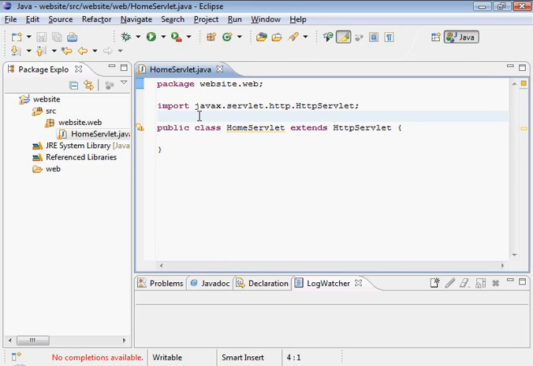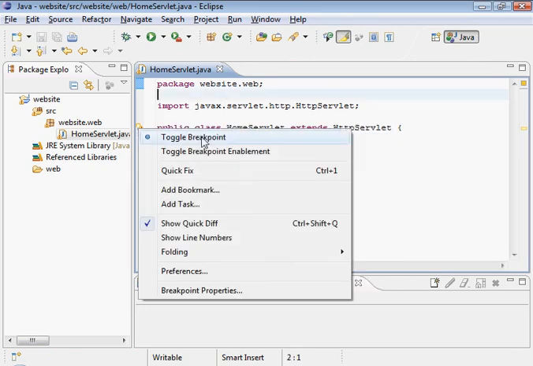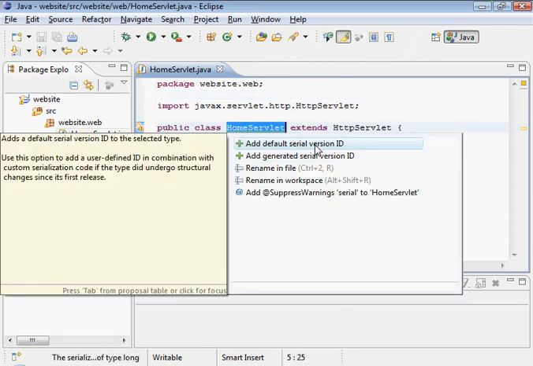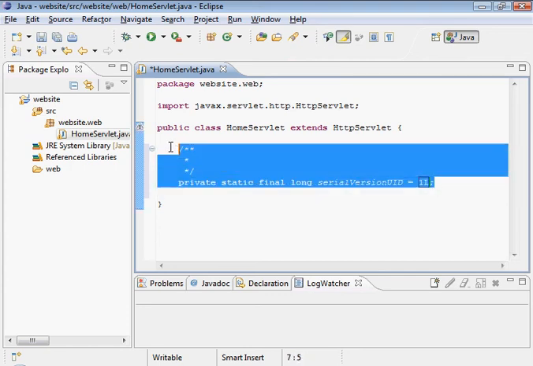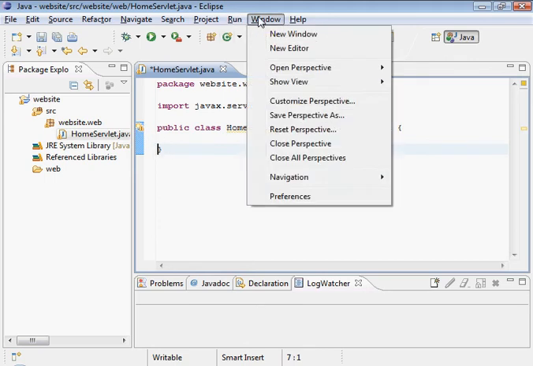The other way is to put that in there. Let's see, Control 1, it breaks me. There's no suggestion on that. Let's see if I do this. Quick fix. We can add this. This is one way to get rid of the warning. Because it's a serializable class, Eclipse is suggesting that this declaration be included in the class, but it's not meaningful in our context. So what we're going to do, instead of putting that in there, we're going to turn off the warning. So let's go ahead and do that.